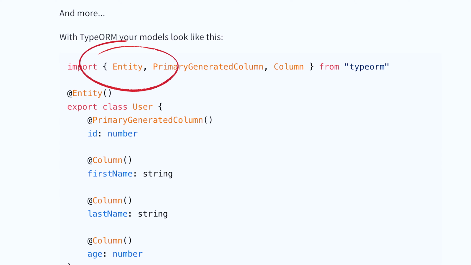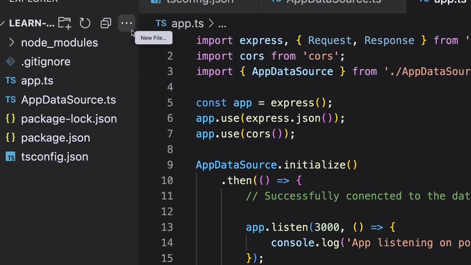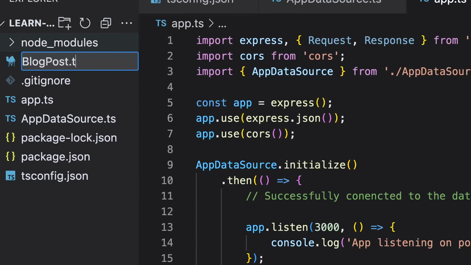So now we're connected, we can define what data we're going to be using with TypeORM by defining data models. TypeORM uses the term entity to refer to data models, and it provides a TypeScript decorator which allows you to convert a class to one of these entities to use within your app. We'll create our entity in a separate file, blogpost.ts.